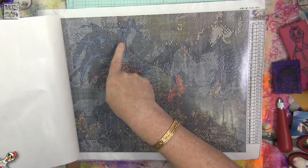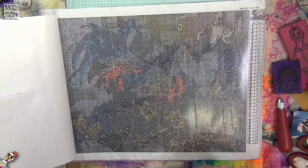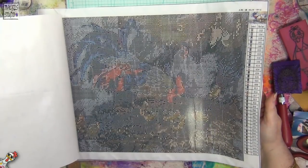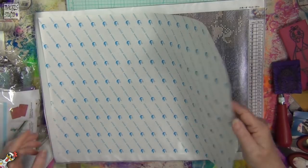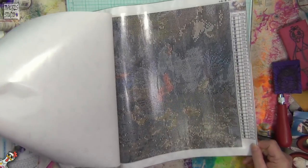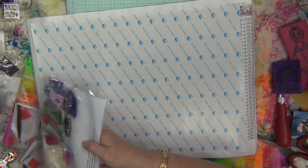I see a rooster tail here, and I see the hen here, and there's 6 or 7 chicks there. And this is a 40 by 30. There's a whole pile of numbers here. They don't tell you how many colors are in it. But let's see if the inventory sheet has it.